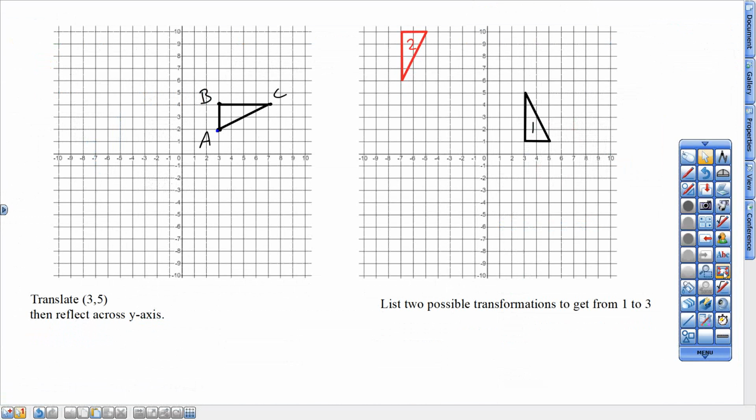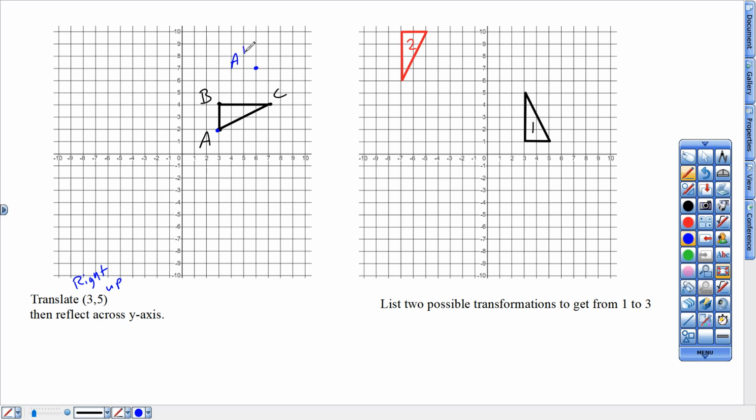Again, I'm having you do a double transformation and then a new one, trying to figure out what happens. So here I go. If I say translate 3, 5, that means I'm moving to the right 3 and then up 5. Every point, right 3. So this A point going right 3, up 5. 1, 2, 3, 4, 5 should be right here if you do that accurately. And then move the other ones.